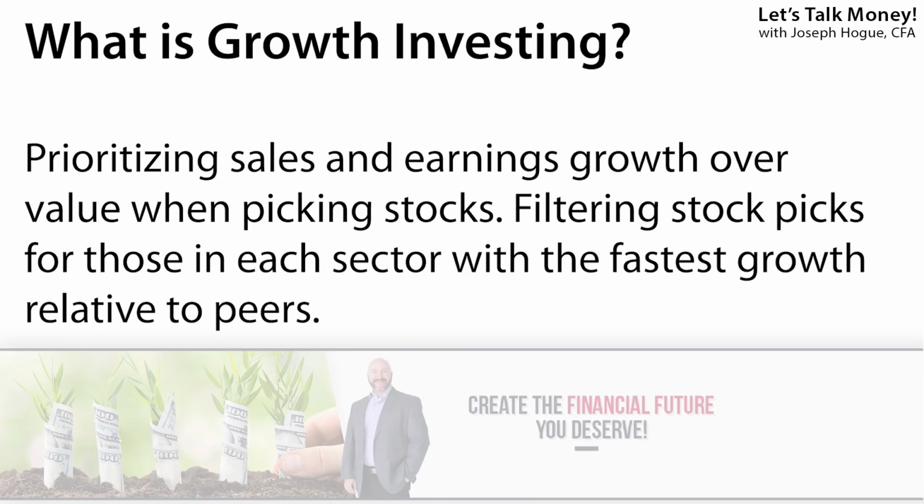Now, the next strategy for investing in a bull market is called growth investing. This means looking for stocks or companies growing sales and earnings at a faster rate than the market as a whole. So growth stocks are those companies with profits that are growing faster than competitors in their sector or industry. And that last part is really important. I want you to hear that again.